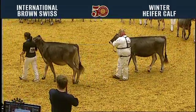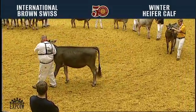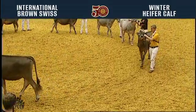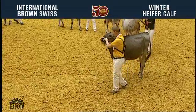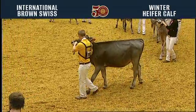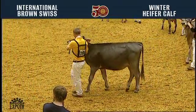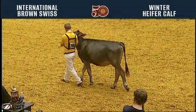Heifer in third, I did move up one. I just feel this heifer in third follows the pattern of these two at the top of the class in her sharpness and cleanness and angularity. Back to second over third, she has that advantage, as I said, in her rump structure. She's harder in her loin. You get behind her, she's wider of her pins. You like the way the tail sets between her pins just a little nicer. I like the way her neck comes out of her shoulder a little bit better than a really dairy heifer in third.